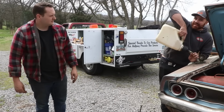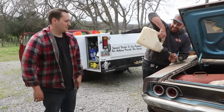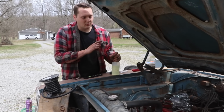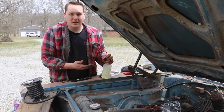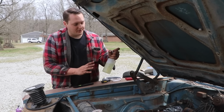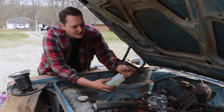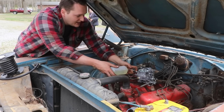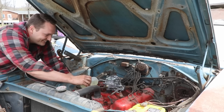Yeah, you go fill it up at the gas station on your first drive, and you dump 10 gallons of gas on the ground. Onto the ground. So there's fuel in the tank, but we're gonna have to prime it basically because the fuel pump is mechanical, and it's only gonna pick up fuel when it's running. So we're gonna do like we did earlier, fill up the carburetor float through the vent tube, so that way it'll run, and then by the time the fuel pump picks up, it should just stay running.